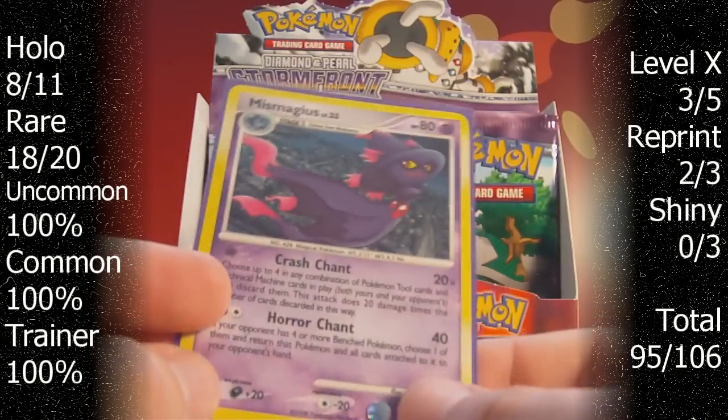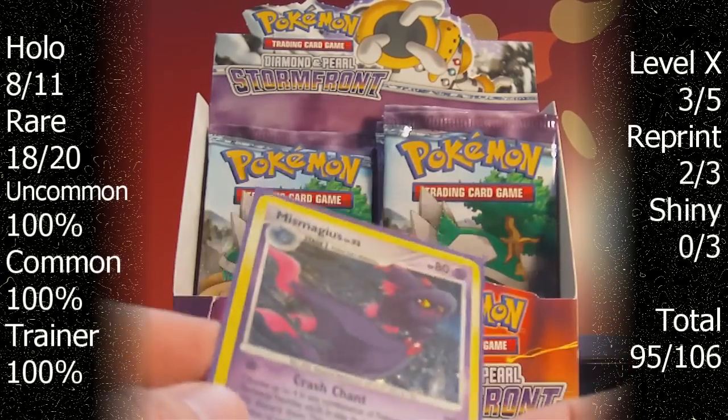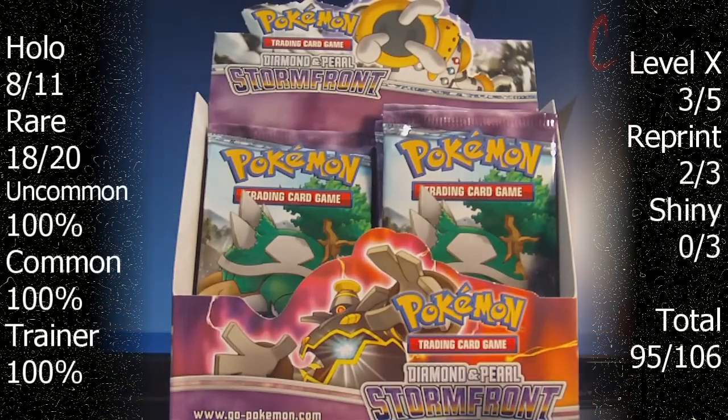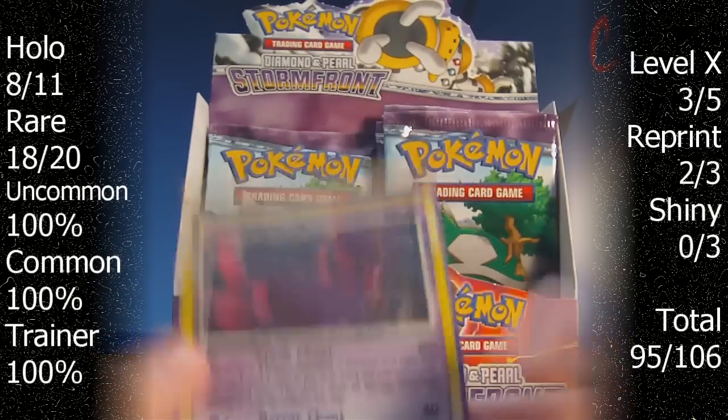Cool. Actually, I just got these purple sleeves in not too long ago. Of course purple because, you know, the set is purple. There's, like, purple everywhere. So I figured purple was an appropriate sleeve choice for the set.